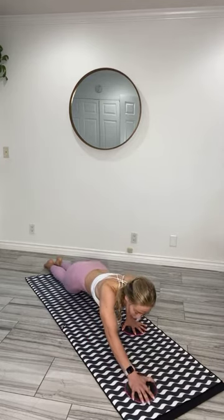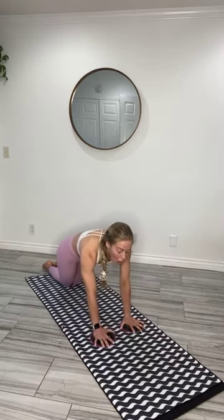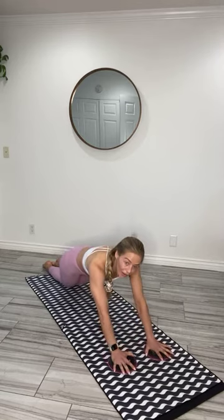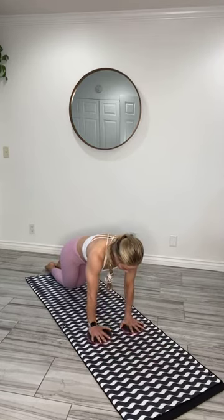Once you're there and you already feel like you have great control with the single arm reach, go ahead and shorten the range of motion just a little bit, but taking both hands out, pull back, squeeze underneath.